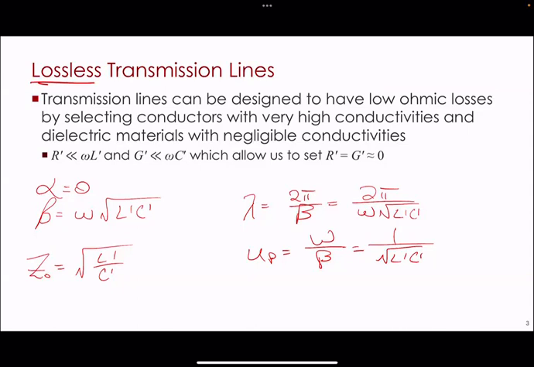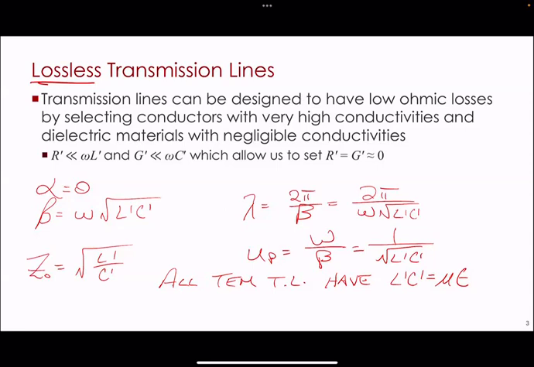I talked before about TEM transmission lines, transverse electromagnetic, and they happen to have this property where all TEM transmission lines have L prime C prime equals mu epsilon. If you don't believe me, you can go back to that big table that had coaxial line, 2-wire line, parallel plate line. Along the left, it had R prime, L prime, G prime, C prime, and each one had an equation. For any one of those, if you multiply the L prime by the C prime, a whole bunch of stuff cancels out, and you're left with mu epsilon.